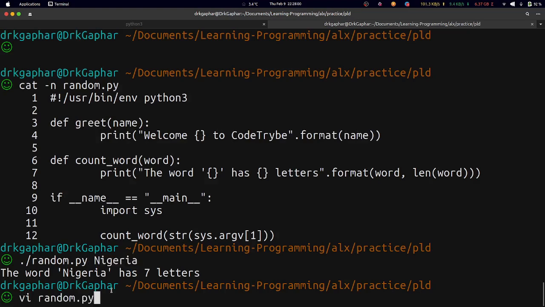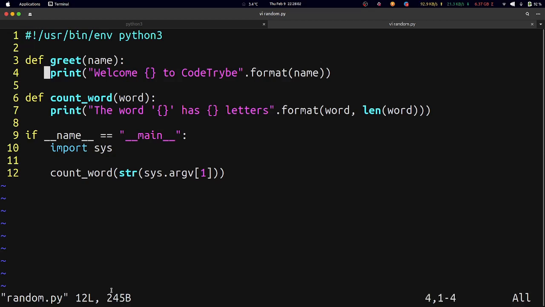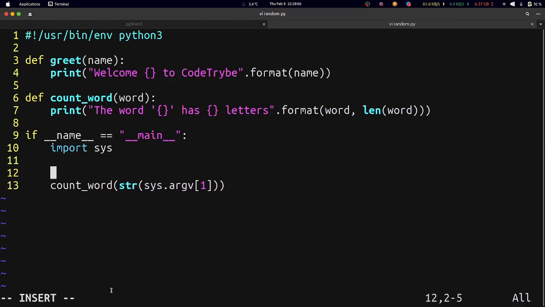This is what I mean. Let's say before this we have something like this: greet, and we say it's a string. And we say it should take the first argument.